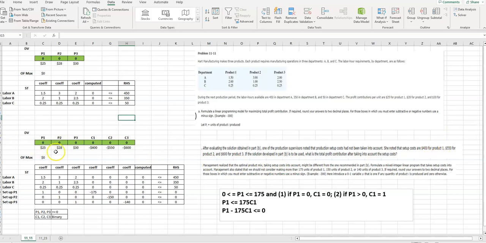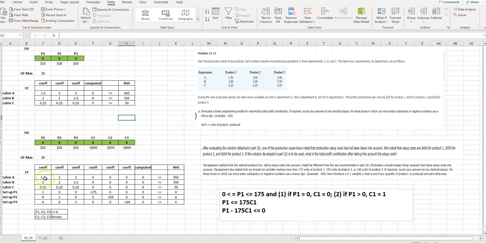Based on these costs, notice that as I have adapted the initial problem to consider the setup costs, first of all, I've added 3 new decision variables, C1, C2, and C3, which are the costs respectively for product 1, product 2, and product 3. And notice that since I'm maximizing the objective function, the coefficients associated with C1, C2, and C3 are the negatives of the dollar values given. So if I am making product 1, I am going to subtract $400 from the overall profit because I have a setup cost, and so on and so forth for the other products.